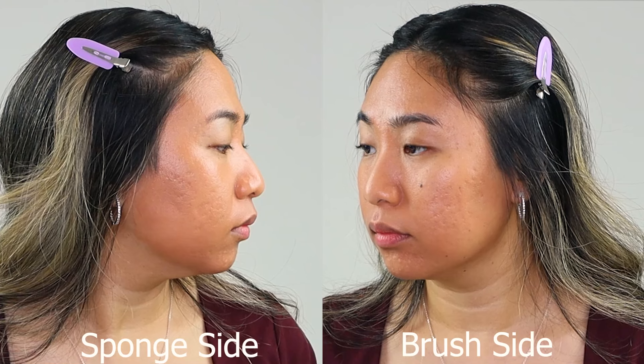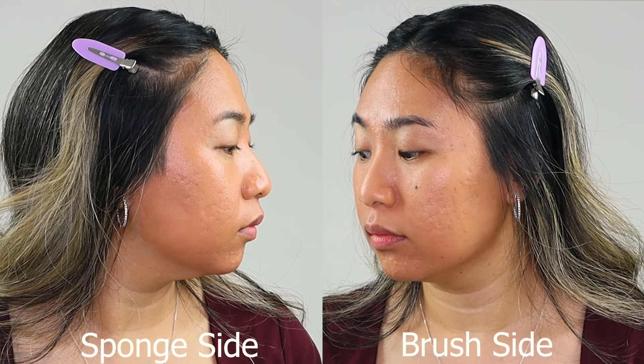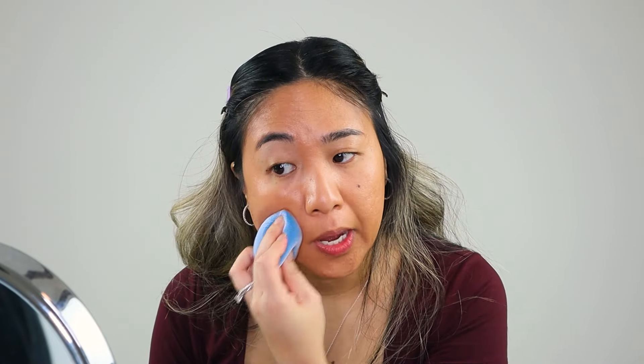I used the shade F12. If you and I are foundation twins, don't get this shade — this is what I get when I online shop for foundations, the wrong shade every single time. Right away I can tell that coverage was way better with the sponge side — I'd say it's like medium almost, and then the brush side is light medium. You can see at the high points of my cheeks there's a little bit of a shine, like a radiance to it, which I think is nice. The foundation itself is very liquidy and I like how lightweight it is — it doesn't even feel like I'm wearing makeup.